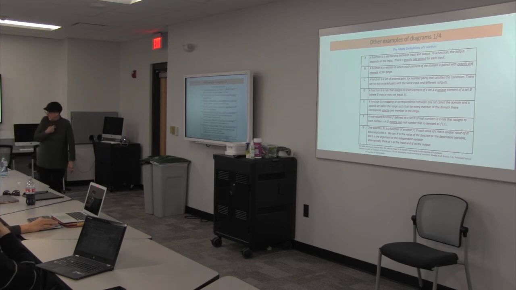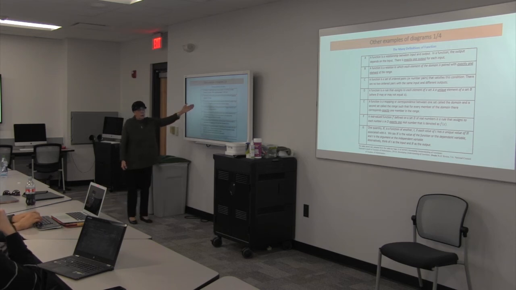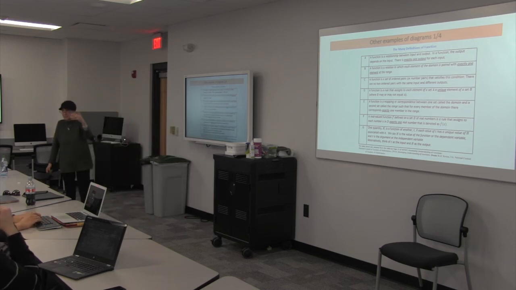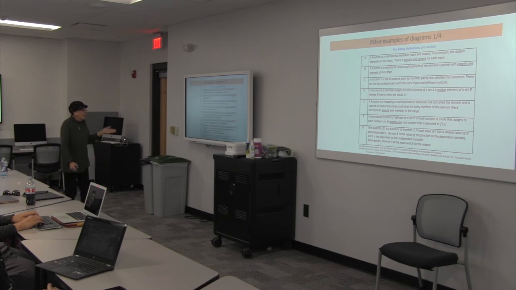I'm starting to realize, what are they thinking? You know, because of all the mistakes that they make in the other problems. And a function is ordered pairs, suddenly ordered pairs, you know? It was decided it was not a relationship by ordered pair. Right? It still satisfies the condition that there are not two ordered pairs with the same input and different outputs. So we love the input-output words.